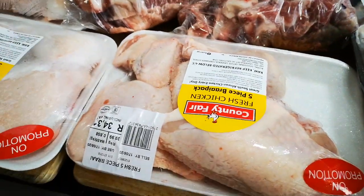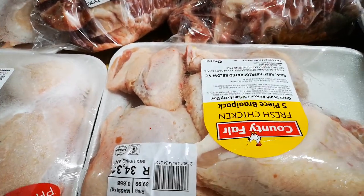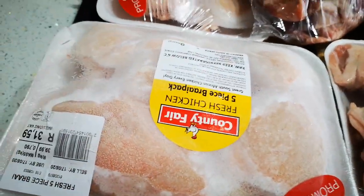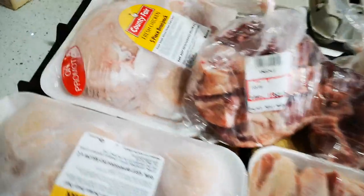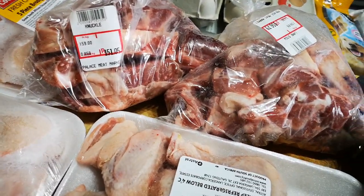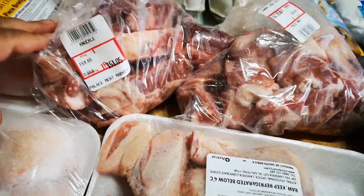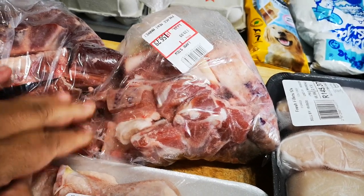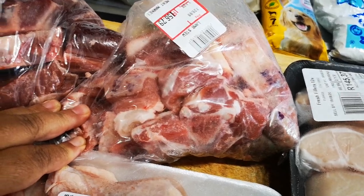This is the chicken I didn't put in the freezer — that's what we're having today. I'm putting this in the oven and we're having broccoli on the side with a baked potato. And the ones I did put in the freezer — you can see the prices are quite low, this one is 27. And of course I went to the butcher — this is the knuckle, about a kilogram, and these are the lamb stew pieces, also one kilogram.